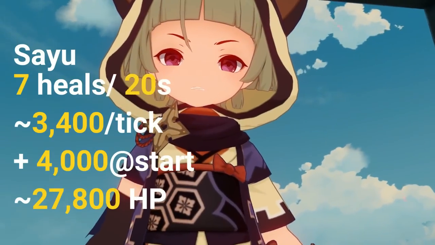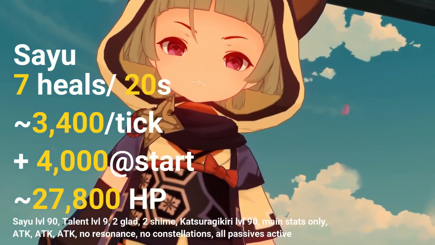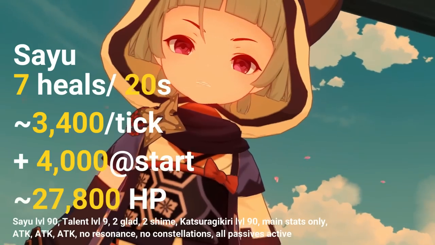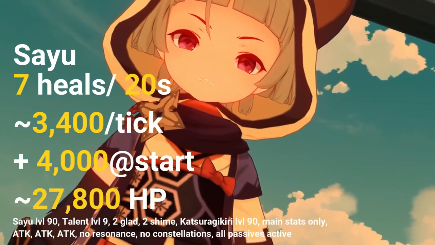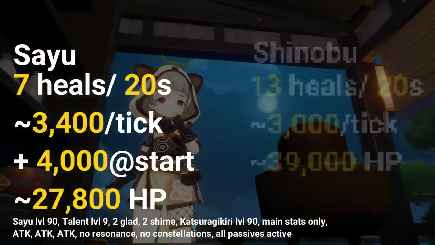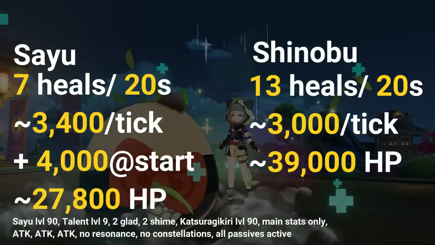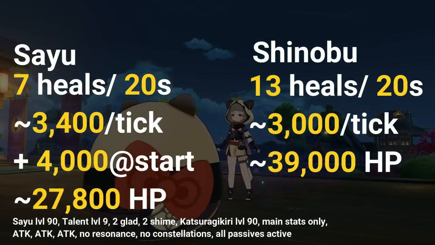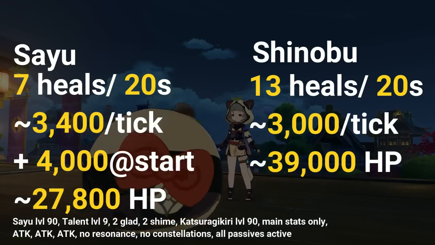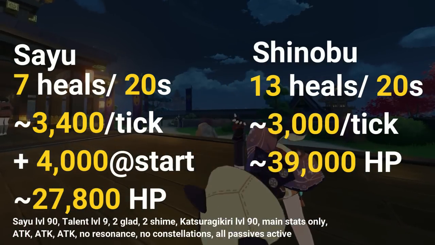But with a full attack percent build with no substats, she's healing around 3,400 per tick plus the initial 4,000 for a total of 27,800 over 20 seconds. You'll notice that Sayu's healing is still lower than Shinobu's even with a larger heal because her healing is tied to her burst, which lasts for 12 seconds and has a 20-second cooldown on a stationary field. That's 8 seconds of downtime where she's not healing at all.